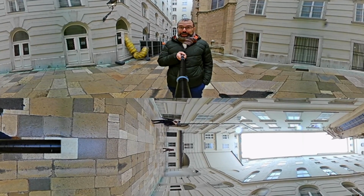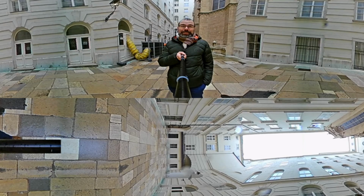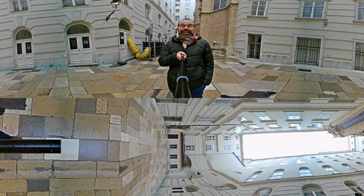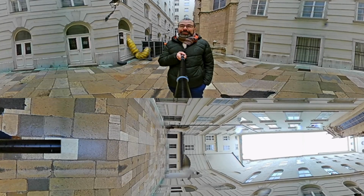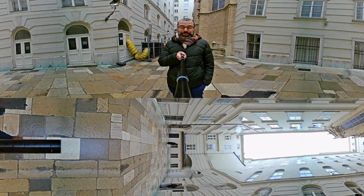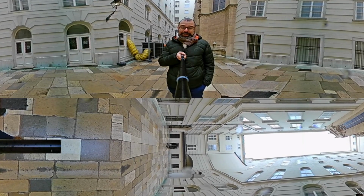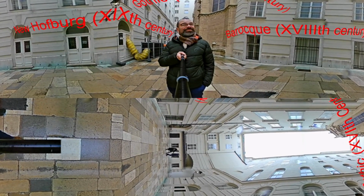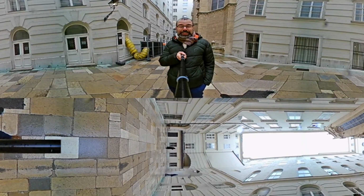Actually, the Hofburg was a collage of different buildings. Every king and every emperor has built a little bit of it, another building, or had reformed the old ones, or had adapted the existing buildings to his own taste. That is why there is some lack of organization in it. But if you look around you or you move your mouse around this image, you will see the different styles and the different mixtures of buildings that you can see in the Hofburg now. Here you have the Baroque, here you have the Gothic, and this part is of the 19th century.